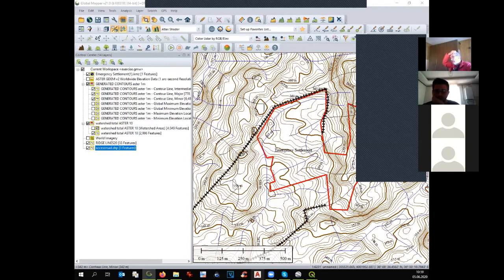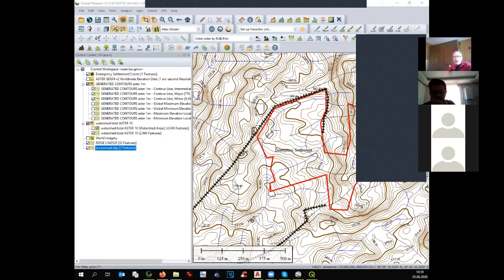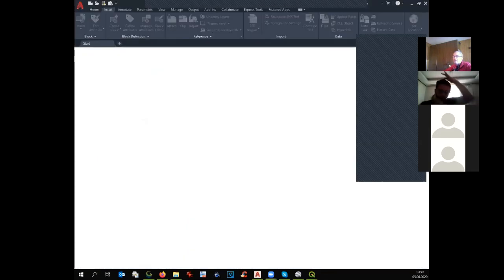But at this point, I would like to give you the command of my computer because I'm not good in AutoCAD, really, and I want to learn from you. Now at this point, you open your AutoCAD. I mean, my AutoCAD is open. I give you the command. So this is Zoom. What is AutoCAD?